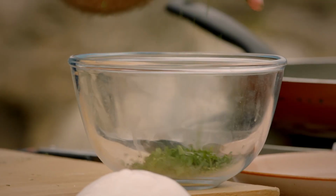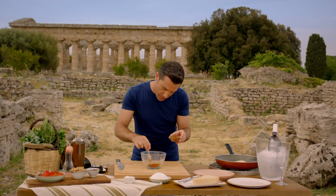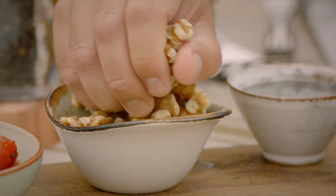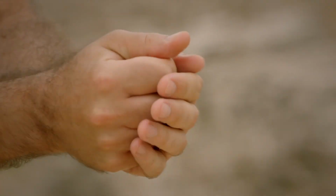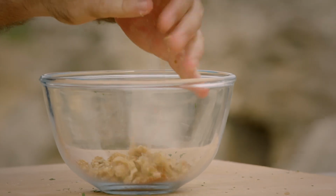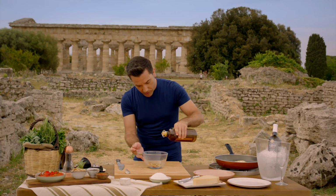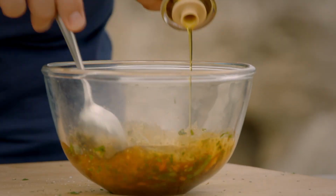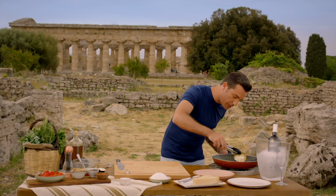Straight into the bowl. Then add 1 teaspoon of smoked paprika. So that goes in there. Add half teaspoon of salt. Then I got some walnuts. You just crush them and they go straight into the bowl. You can chop the pieces if you prefer. Walnuts are gonna give a nice crunchy texture. In there now, extra virgin olive oil, pour it and stir it at the same time. Do not scrape when it comes to the oil. And the job is done. Just let it rest.